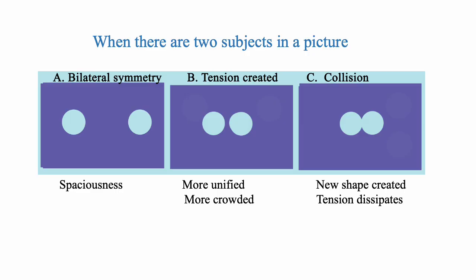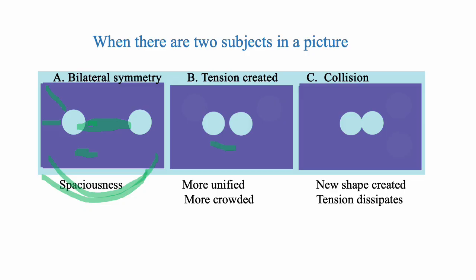In my last video, I discussed how a spot is pulled by magnetic forces from the corners, from the sides, and from the center. But now with two spots, we also have forces between them, as if there's an implied line connecting them. This is bilateral symmetry, where the spots depend on each other for balance. If the spots were separated by an interval greater than their diameters, as these are, we get a feeling of spaciousness, making the background important.